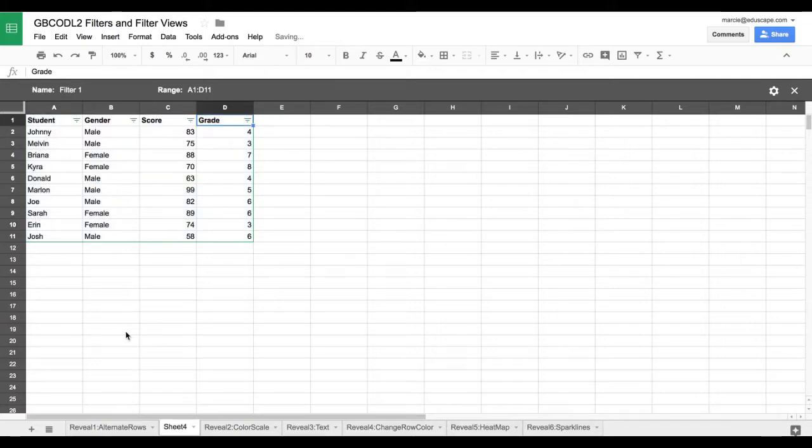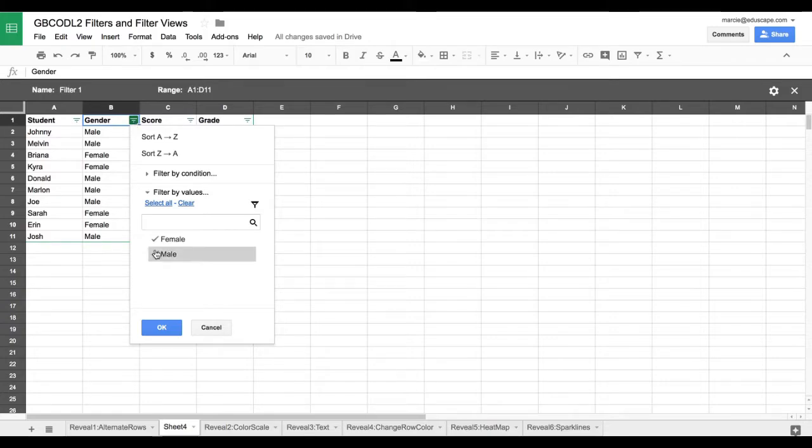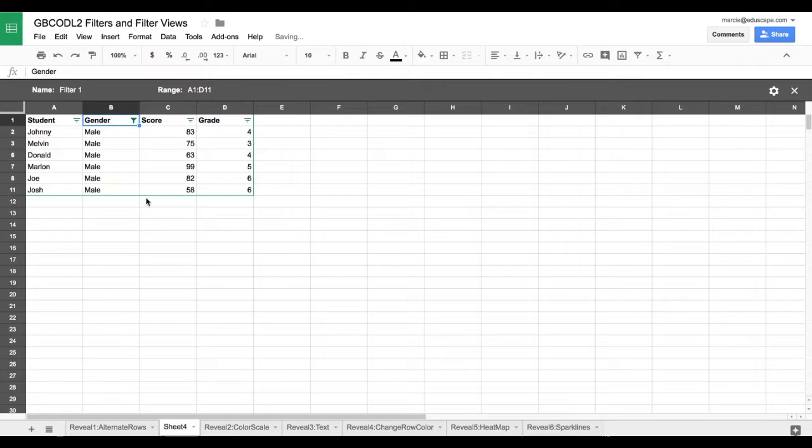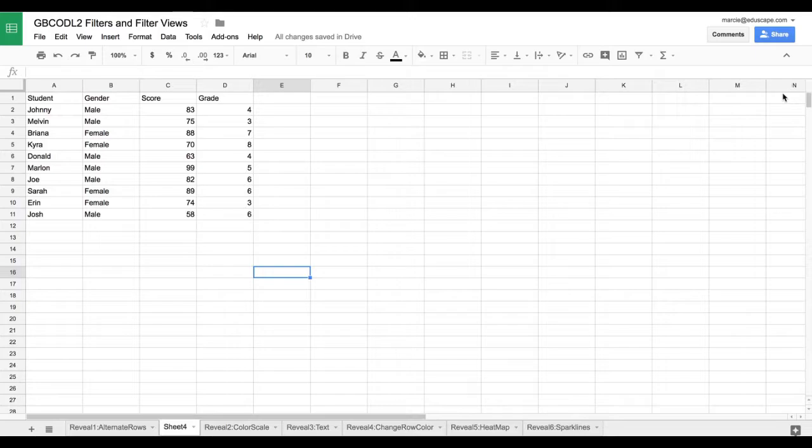So let's say we look at things often by male and female, by gender. I might come and turn that view on, and here are my males, and so I could call this Male Scores View. This doesn't go away, I'm simply in a view. When I'm finished with that view, if I click the X, it turns it off and it's automatically saved.